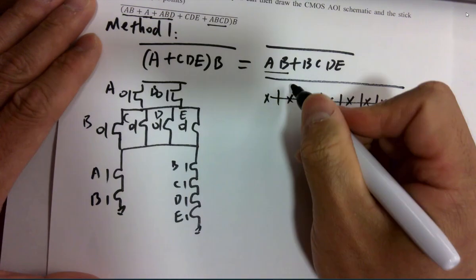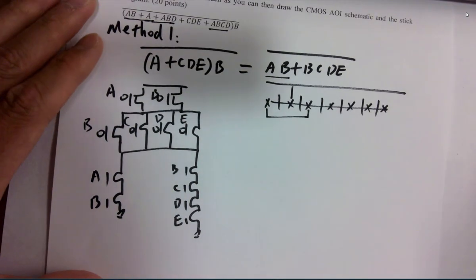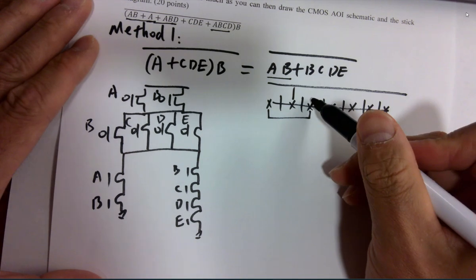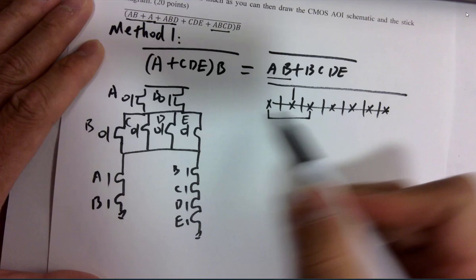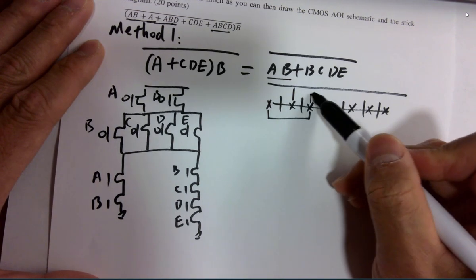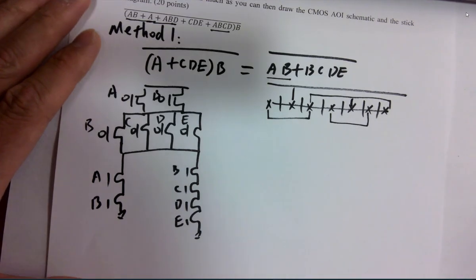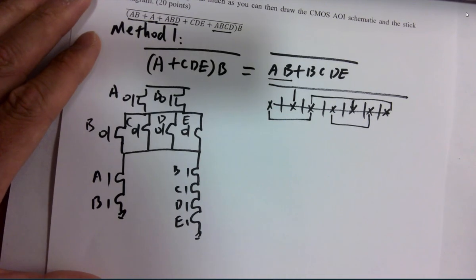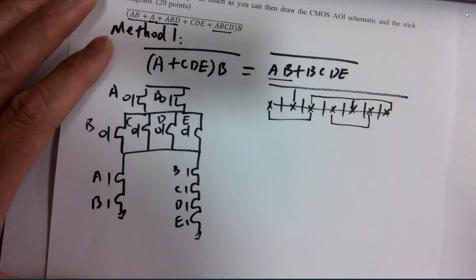Okay, so 2 in parallel first. This is the only way we can do it for a 2 parallel transistor, right? Because the output has to be on the side. In the middle, it gets stuck in there. So do this first, and then 4 in parallel. Remember, 4 in parallel would be this, this, and this. Remember the patterns for 2 in parallel, 3 in parallel, 4 in parallel, 5 in parallel.